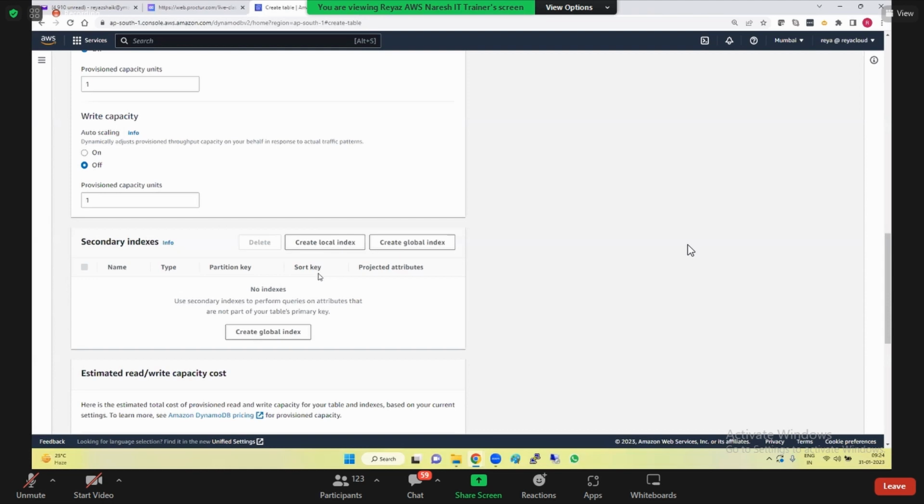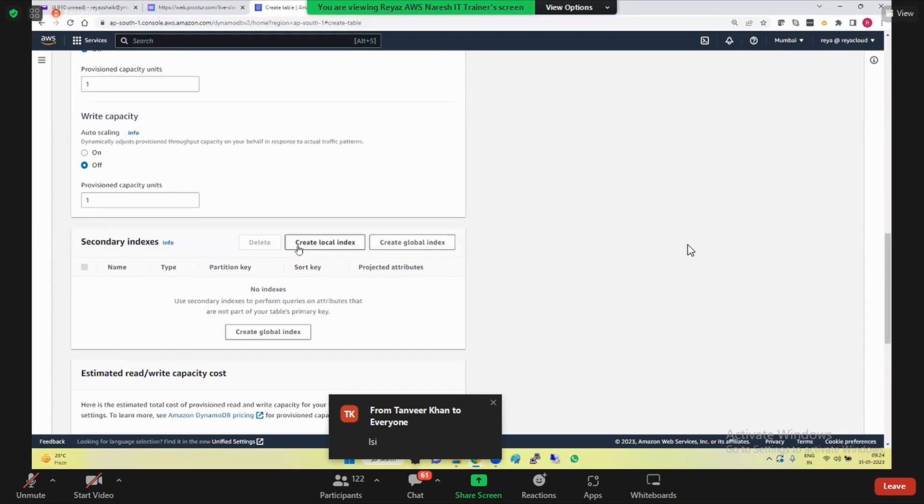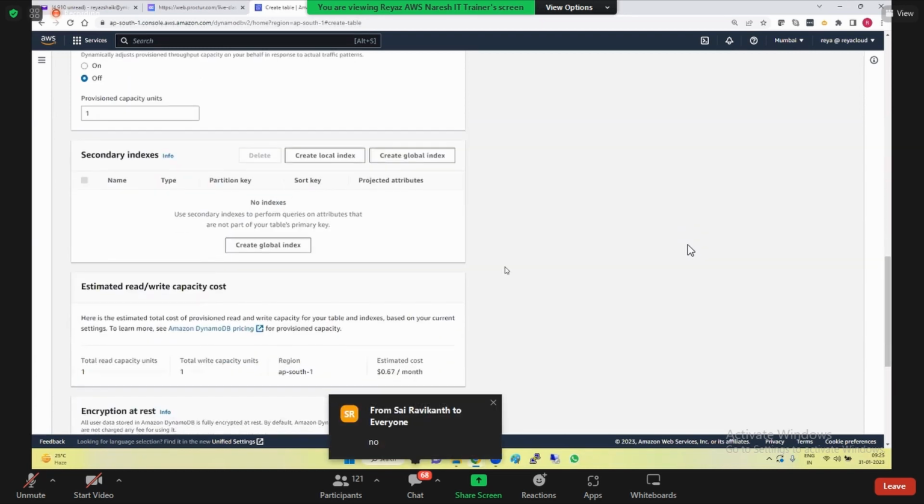So local secondary index is the one which you can create only at the time of creating the table. But what is the combination of LSI? Anyone remember that? Partition key plus any sort key, correct? Any column as sort key, right? So you can create it, but do we have any sort key? We haven't created any sort key. So I'll create this second index later.